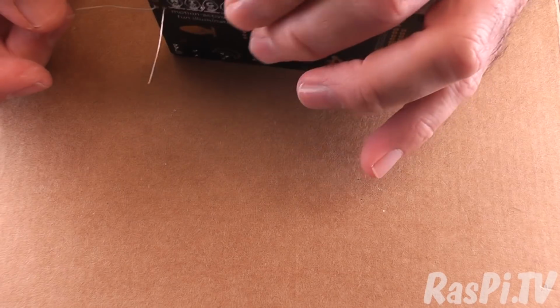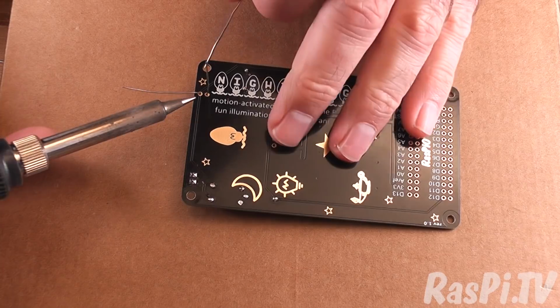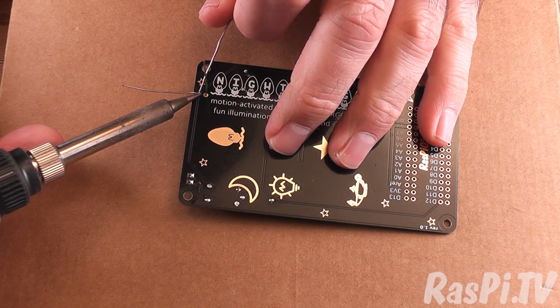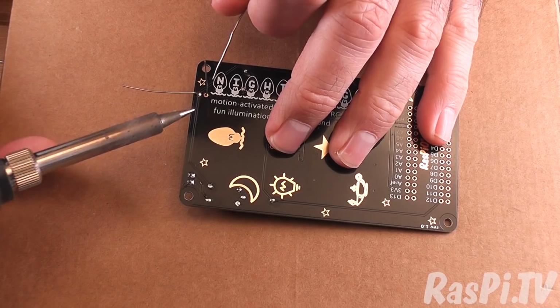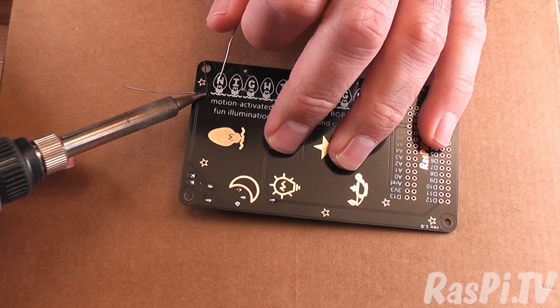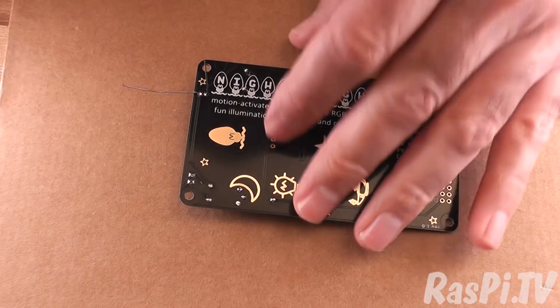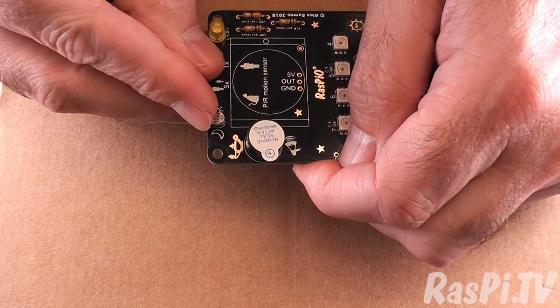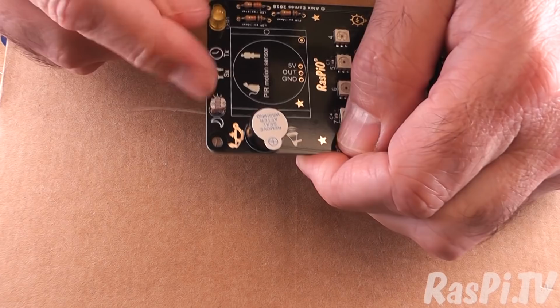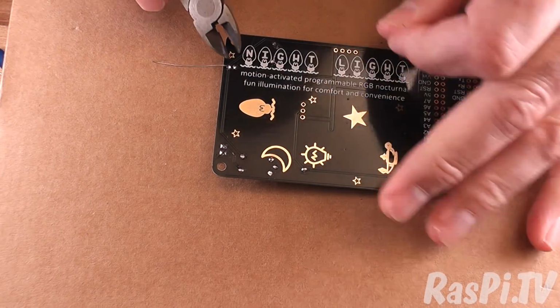So we'll bend one of the legs out and then solder. The light sensor can go either way around, it doesn't matter because it's not polarized. It's just a resistor basically whose value varies with the intensity of light that it's exposed to. Okay, so let's check we've got that reasonably okay, and there is flexibility. You can push it around a little bit after it's soldered, but don't push it too hard because you don't want it to break.